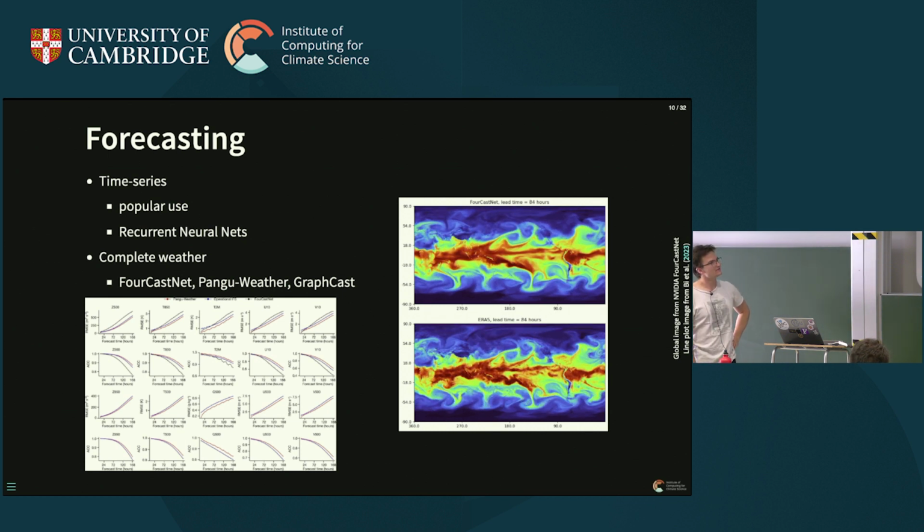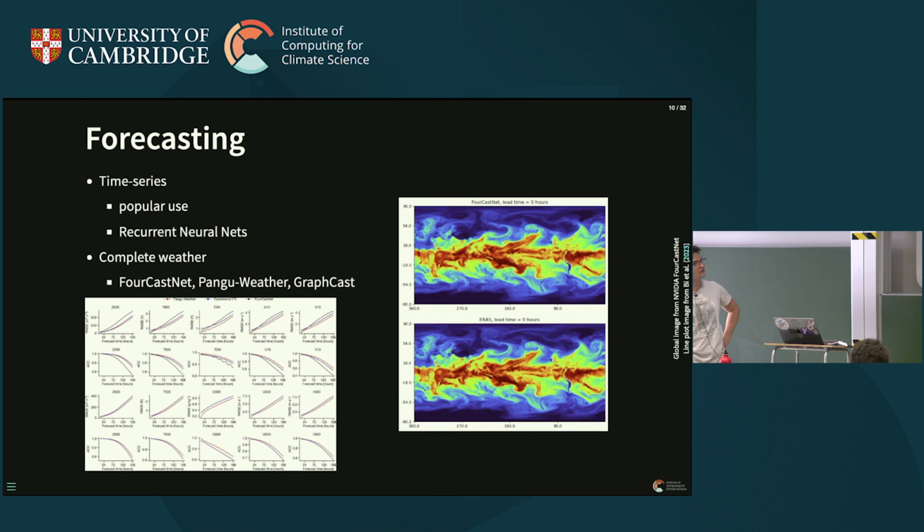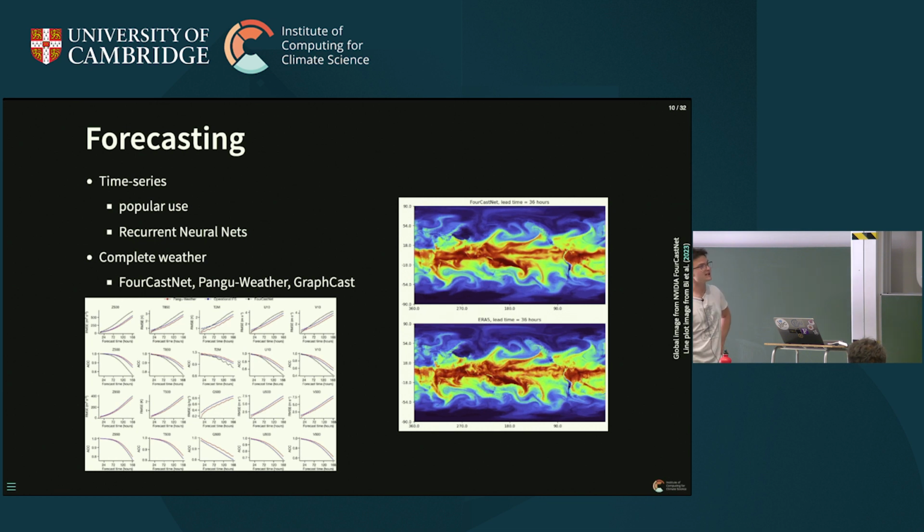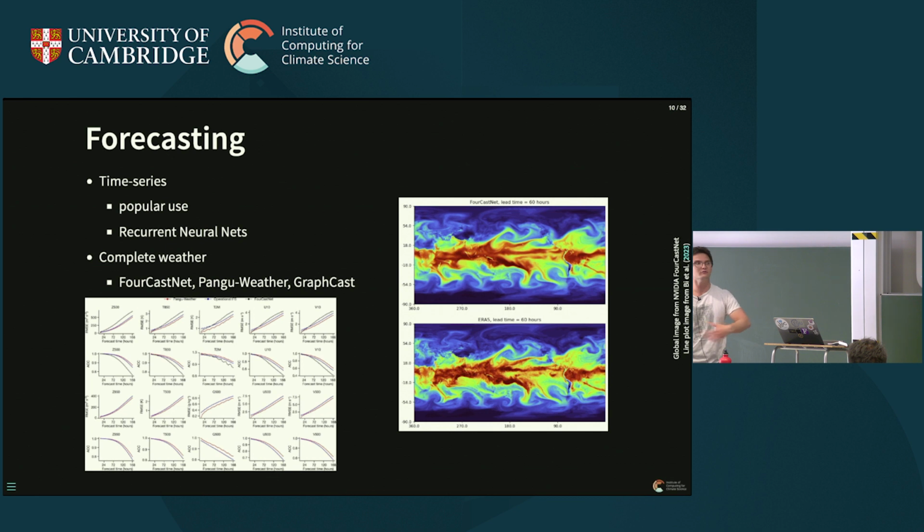One of the downsides, of course, is that by running these models, you don't have any physical insight. These are great if you're coming from the operations end of things and you want to run forecasts quickly. They are hugely quicker. Again, nothing is ever free.